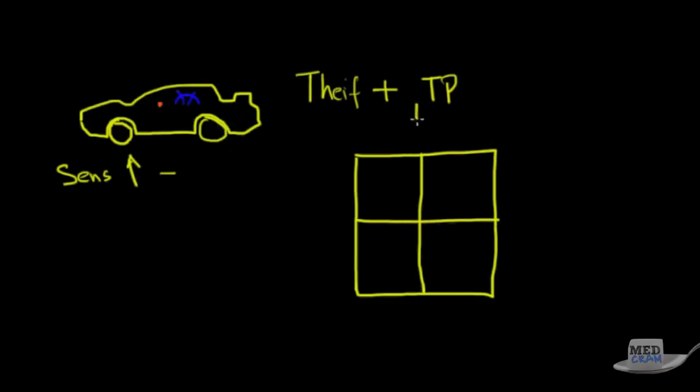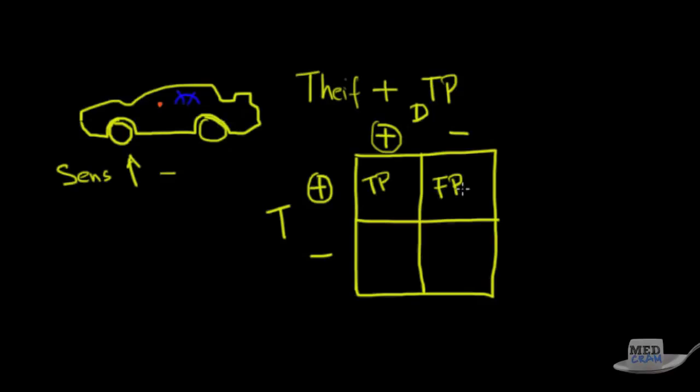In terms of our disease, you could have a positive disease or negative disease, and in terms of a test, you can either have the alarm going off or the alarm not going off. So in this box here, if there was a thief trying to steal your car and the car alarm was going off, that would be a true positive. If there wasn't a thief trying to steal your car, but your car alarm went off, that would be a false positive. That would be like a motorcycle going by or somebody touching the car as it went by, and the car alarm goes off, you go out there, but no one's tried to break in.